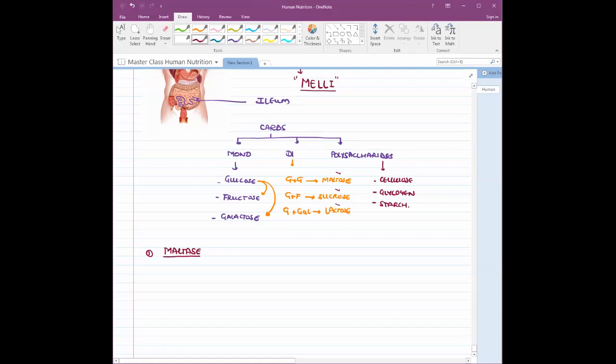It is going to work upon your maltose or malt sugar, right? So immediately you are going to say, we have maltose. Maltose in the presence of this enzyme maltase. Now, what is going to happen? This is going to be broken down into its smallest units. And what were its smallest units? See, guys, what is it made up of? Glucose plus glucose. Immediately, glucose is made available to the body. Now, either you can store this glucose or you can use it for respiration. That is depending upon your body. So, this is how maltase is going to work.